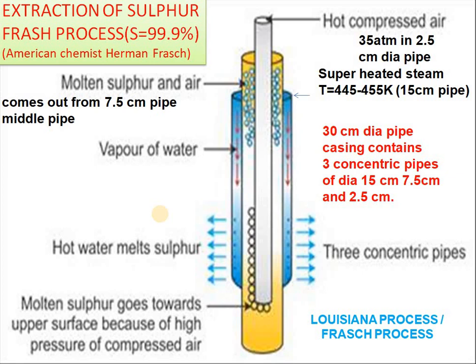So we will get the molten sulfur in pure form, that is 99.9% pure. We can obtain the sulfur from this Frasch process from the middle pipeline. So the innermost is used for compressed air and the outermost is used for steam to melt the sulfur beds. Okay, hopefully you have understood that. You just read from the book, I think it is easy. The basic explanation I have given to you.